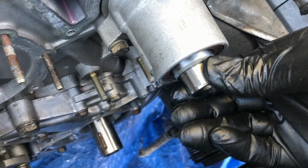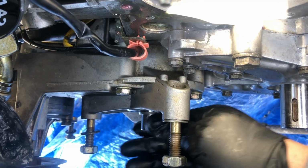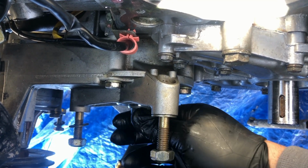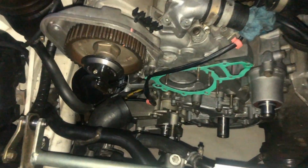So I was in here working today and I noticed that this upper balance shaft is spinning as it should, but down here you can see that this is a different color than the rest of the block, and this lower balance shaft didn't want to spin when we took it out, but I thought maybe resealing it we would see something. But now that it's resealed, it still doesn't want to spin as freely as the top one.